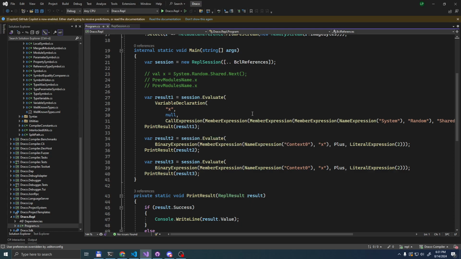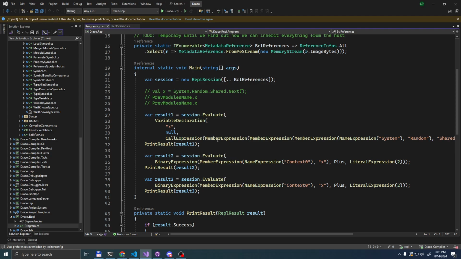We still need to feed in syntax trees manually into the REPL session object that we define in the main program of the REPL command line interface. And this is really not comfortable. But just to show you what this does, we basically declare a variable in the first line called x, which is a random number.